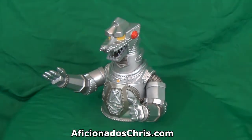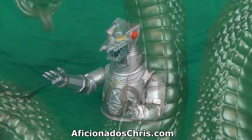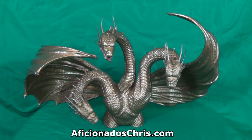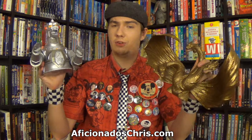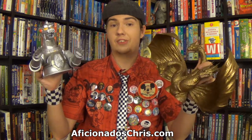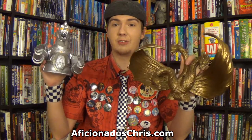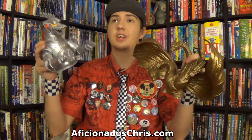They're well-detailed, they look great, and if you're going to be like me and not use them as a bank, they just look great on your shelf as really cool, very inexpensive bust collectibles. Highly recommended for all Godzilla fans, and especially classic Godzilla fans who would like some really cool and inexpensive collectibles for the holidays. These are some very ideal gifts, because they just look really cool on a desk, or on a shelf, or just anywhere. They go great with the 1989 Godzilla.